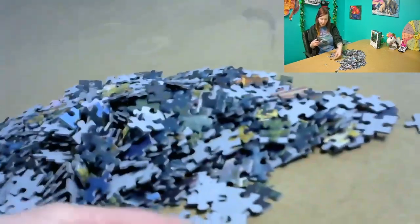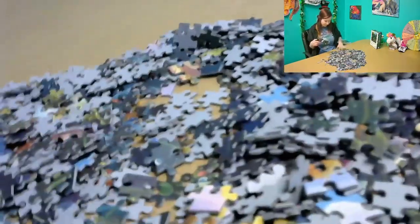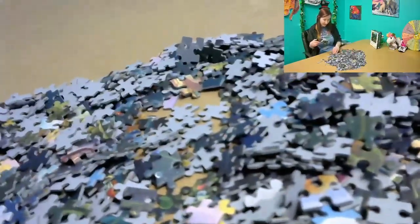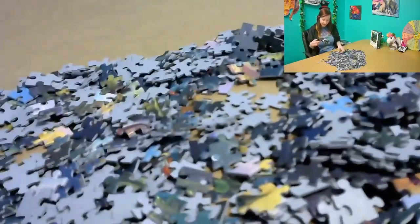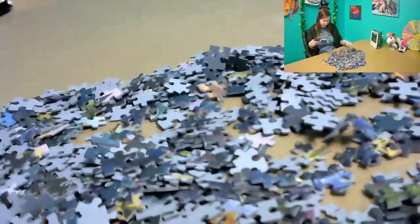Very, very matte finish. They've got blue backsides. They all look like they're printed super nicely. I will say the one nice thing about the glossy finish is that the color really pops, I find, more than the matte finish. It's something about the printing quality, I think. Still very, very pretty nonetheless.